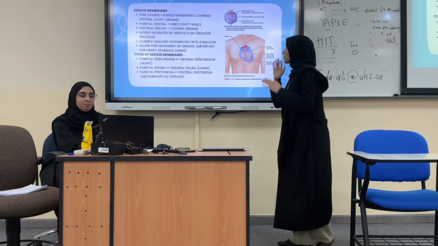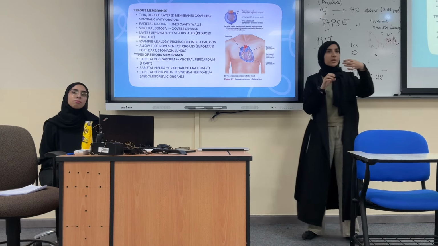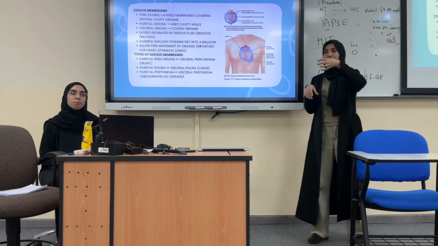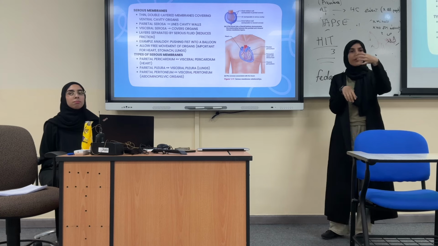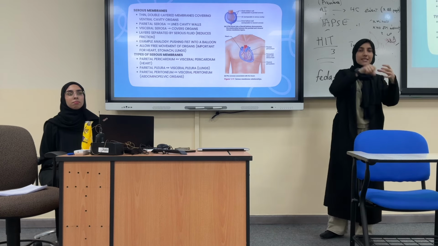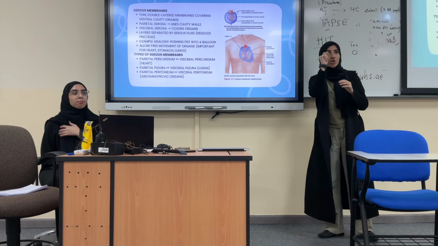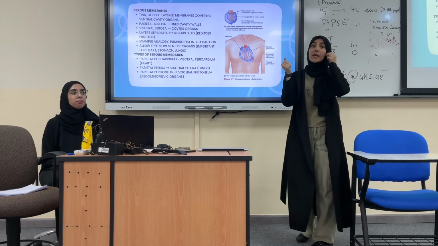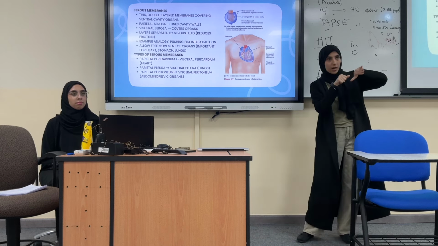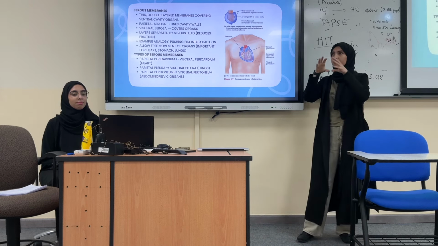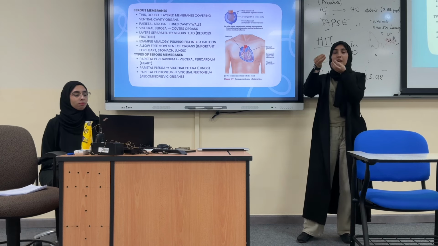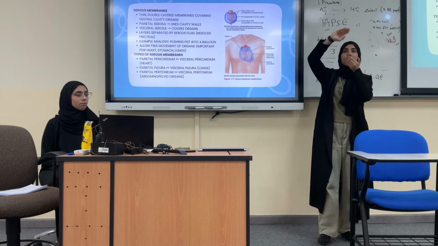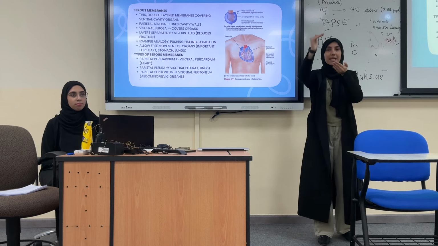Serous membranes. Do you guys know the concept of serous membranes, how they are formed? Basically, if you have a double layer, for example, a balloon and you put your fist into it, it's going to form two layers. The layer that's closer to your palm, which is the organ, is the visceral layer, and the layer that's closer to the wall is the parietal layer. So for example, with the small intestine, the layer that's attached or closer to the small intestine is the visceral. The layer that's closer to the abdominal wall is the parietal layer.